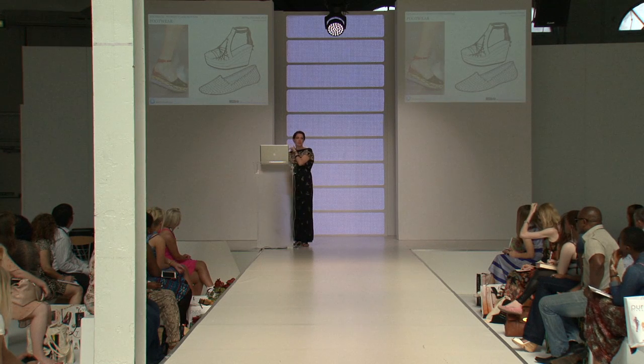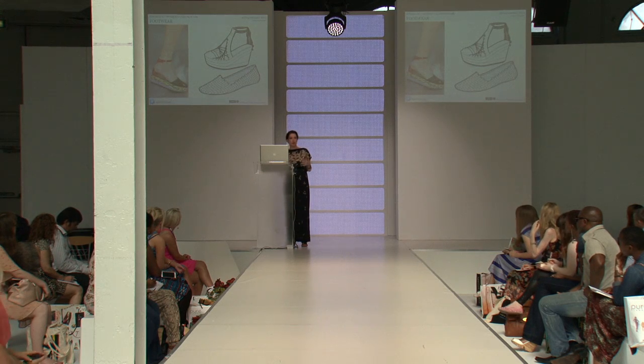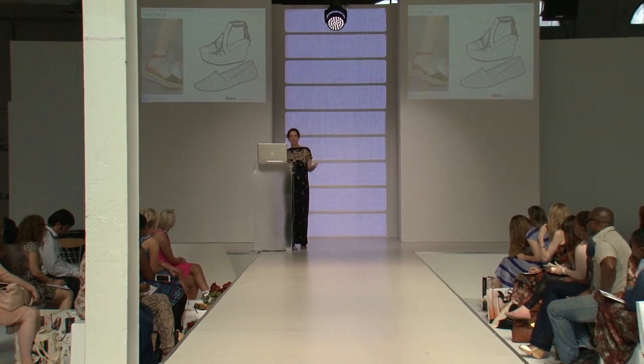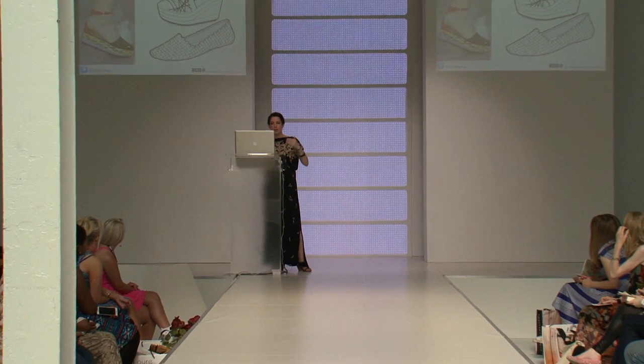For footwear, threaded, braided, and woven uppers are decorating the footwear. But whereas neutrals and tans might be the natural way that you would expect to see these fabrications coming through, I think what's really interesting here is the use of colour. So you can see this image on the right-hand side, and it's about those almost espadrille-like jute soles, but rather than being done in jute, you've got it in plastic in bright colours, and it's just really pushing that forward.